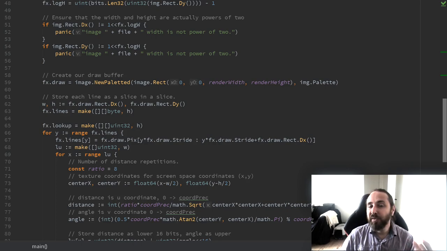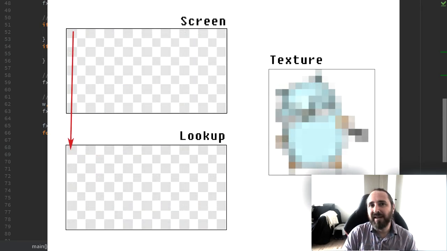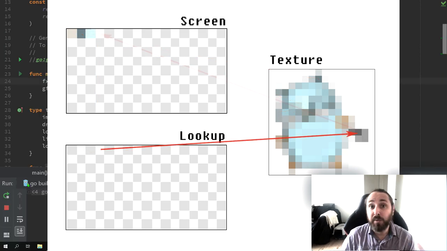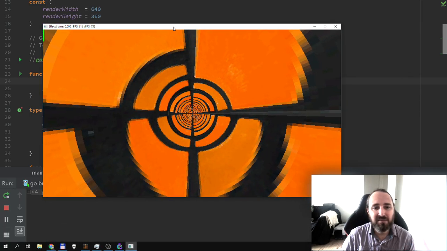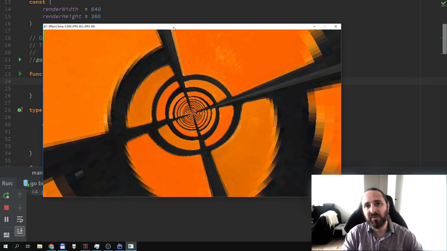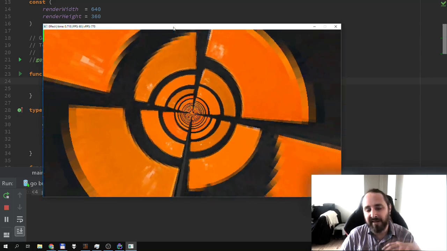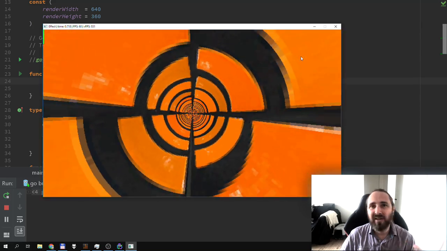What we are doing is for every pixel that we want to output, we create a lookup table. So that enables us to have a lookup table the same size as our screen. What this means is that we can simply look up for every pixel where on the texture we want to read it. If we do that, we get a static picture like this, where nothing is really happening. So what we are then able to do is also simply move the texture around. In reality, we don't move the texture, but instead we simply change the offset we are reading from. That allows us to animate the texture and create an effect where it seems like we're moving in and out and rotating in the tunnel. So let's look at how we're doing that.